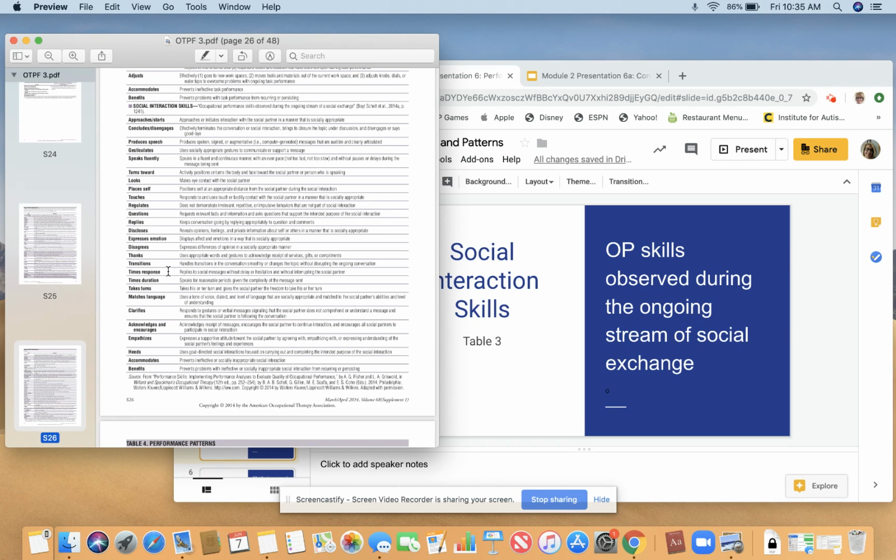So think about all the people that you engage with during the day. It could be a friend, it could be a family member, it could be a caregiver, it could be a child or a dog or a cat. But think about what types of social skills you actually engage in. Are you speaking fluently? Are you pacing what you're saying? What is your articulation? What is your body awareness and your facial expressions? These are all things that are included when we talk about social interaction skills.